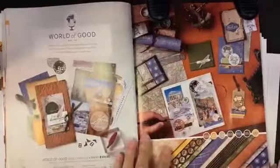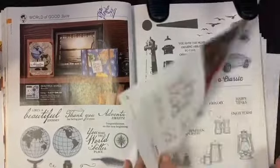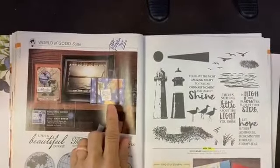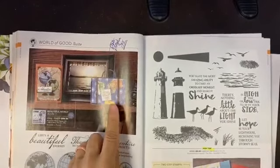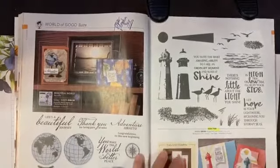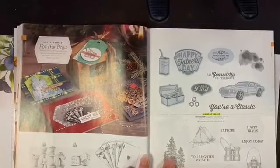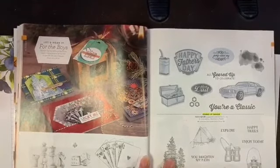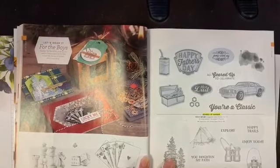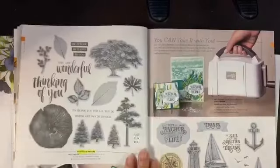So some of these things are ones that we've already seen on the pre-order. Of course, some have been carried over from before. You guys catch this? Anybody catch this? See, I made a little note so I didn't miss out. This is a paper pumpkin box, guys. What a cool recycling of that, right? So that's what I go through too, and I look, oh, what can I copy? Copy and selectively edit, copy and selectively enhance. As demonstrators, we use this term CASE, C-A-S-E, and I have lots of variations on that. Copy and share excitedly. So there's lots of fun on that.